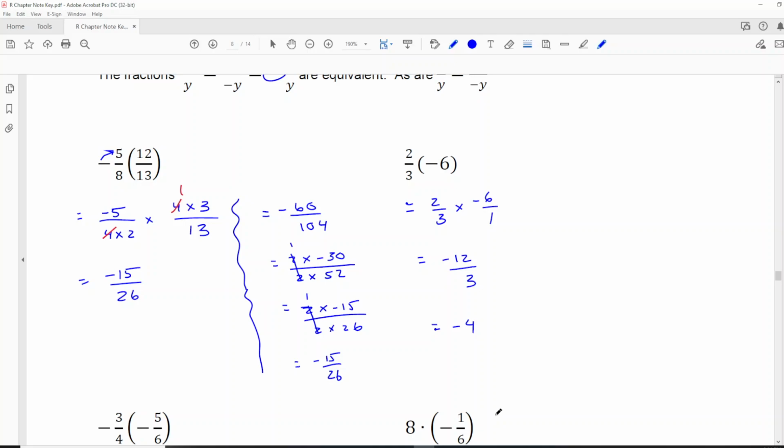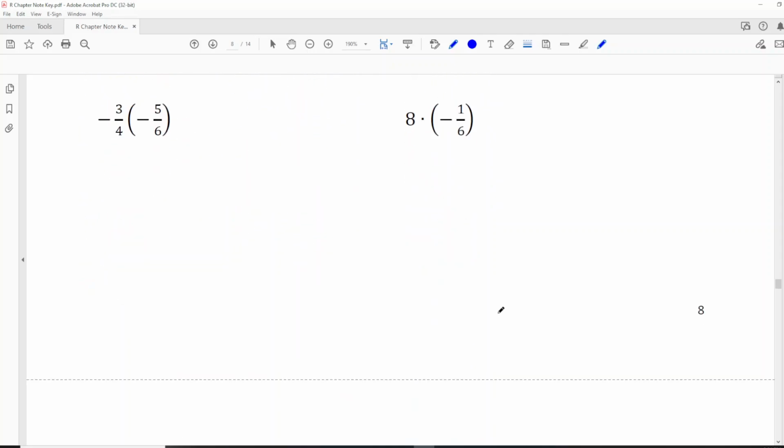Or if you know how to use your fraction button in your calculator, great too. But just know if you rely on those things, you will get stuck in chapter 6. So try to do fractions just as fractions, right? Know your rules. So I'm going to encourage you to pause the video now and try answering both of these questions.